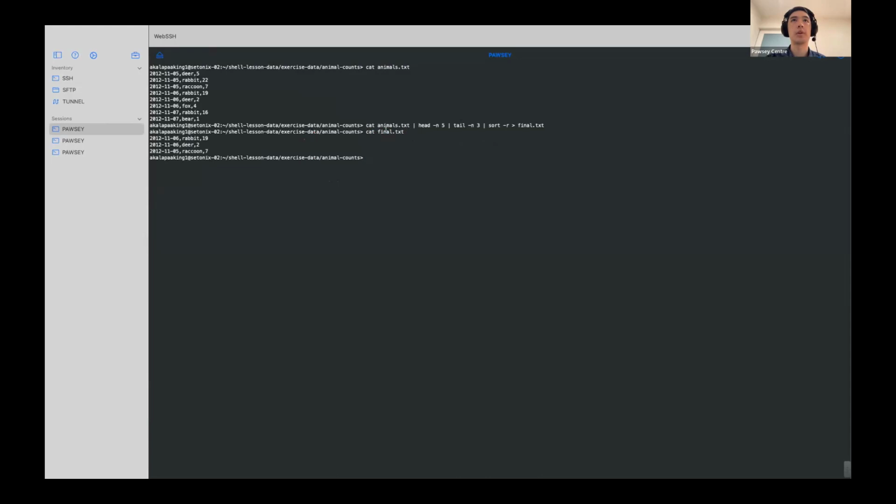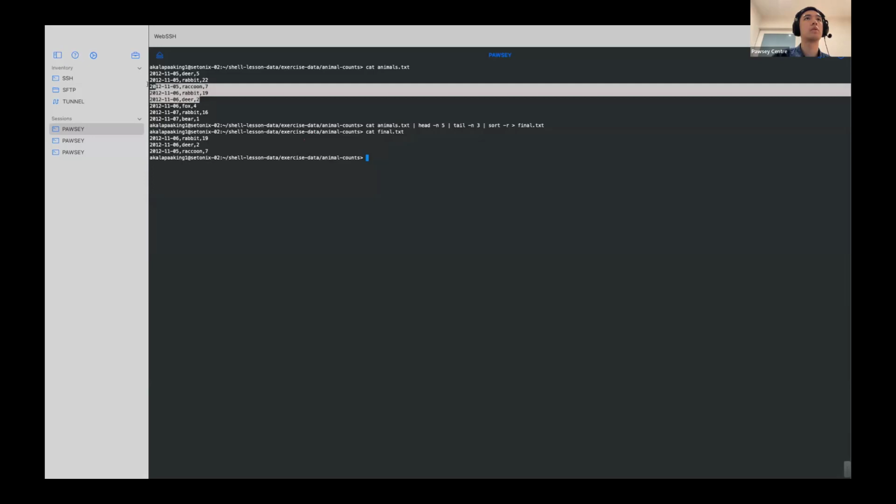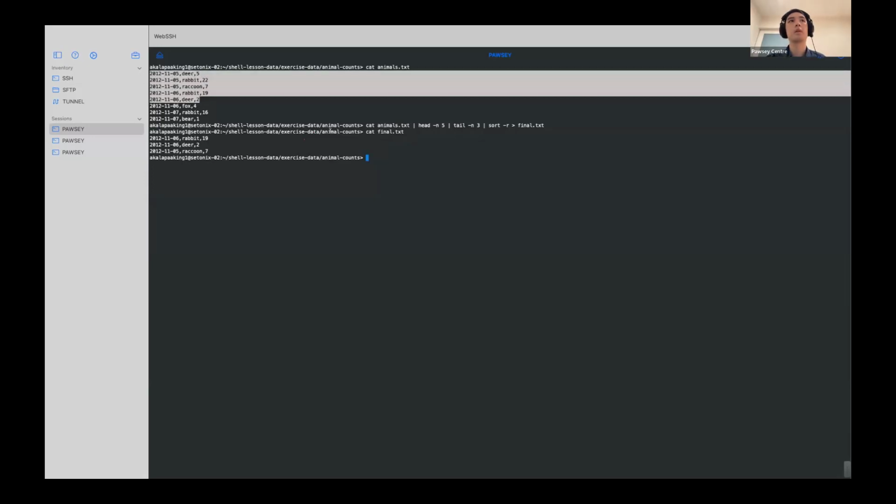So how it works is, we cat the animals.txt, and then you choose the top 5 because it's head -n5, so it will take 1, 2, 3, 4, 5. After we select this with head -n5, we have tail -n3. So head is from the top, tail is from the bottom.